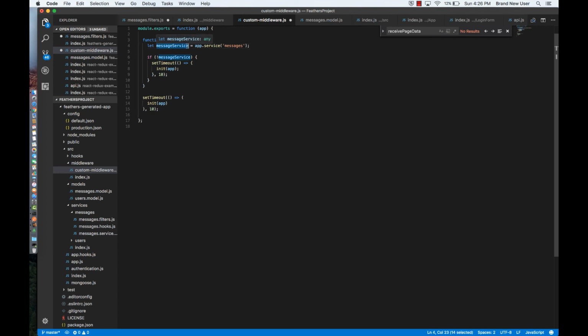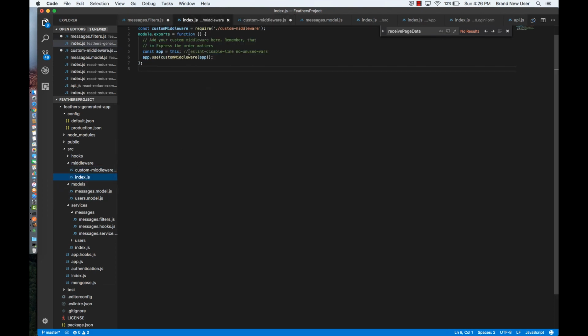So it's not just middleware for Express. This is my position for middleware for anything that I would do. So you can use the Express middleware that was default created with your middleware generator. Enter custom middleware here. Remember that in Express the order matters. So instead of just adding middleware that Express would use, I'm going to add any type of middleware, like all types of middleware. And this doesn't really add anything to the app use. I could add something to app use, but I'm not actually doing that.